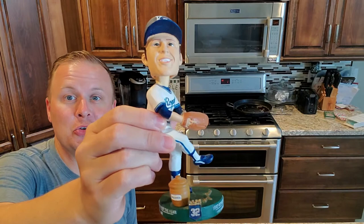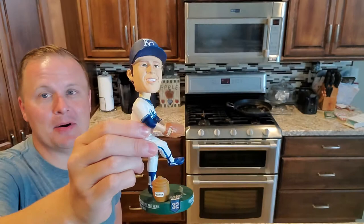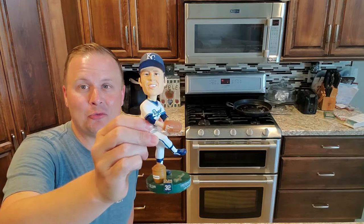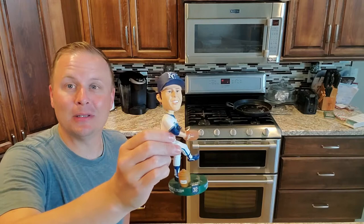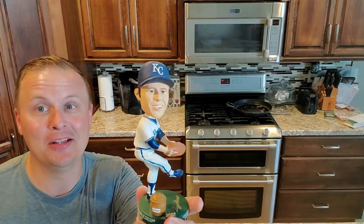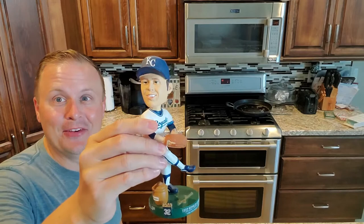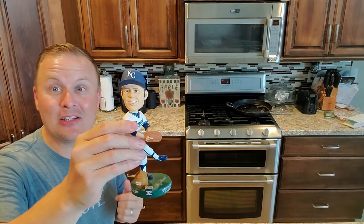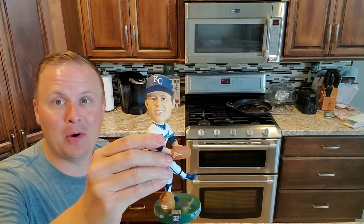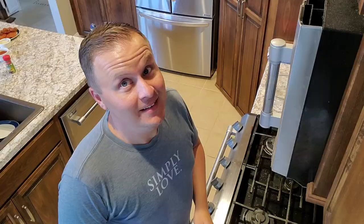That honeypot — some people always wonder about it. You try to do a Google search and you will not find the answer. The story goes that he always had honey in his locker at Royal Stadium. Some people think it was because he loved to eat honey as a snack, but I believe it was because he liked to use it to doctor the baseball. Larry Gura was well-known as a junk baller — he even self-described as one. He didn't have a great fastball; he really just kept batters off stride by throwing slow, fast, and curving the ball. He tried to salvage his career in 1985 with a screwball, made a few relief appearances, and the Royals put him on waivers, even though they owed him over a million dollars for 1985 and 1986. His release led to some young pitchers coming up that actually propelled the Royals to the 1985 World Series, including Brett Saberhagen and Mark Gubaza.